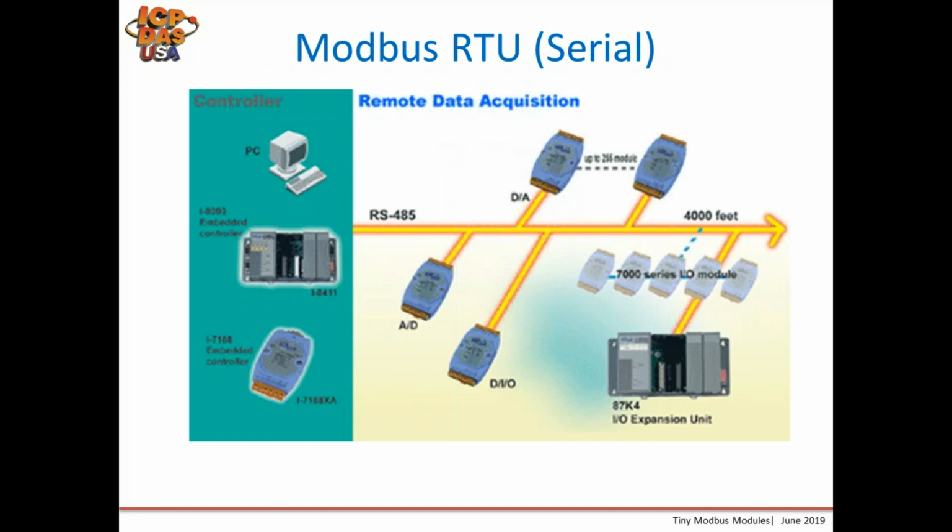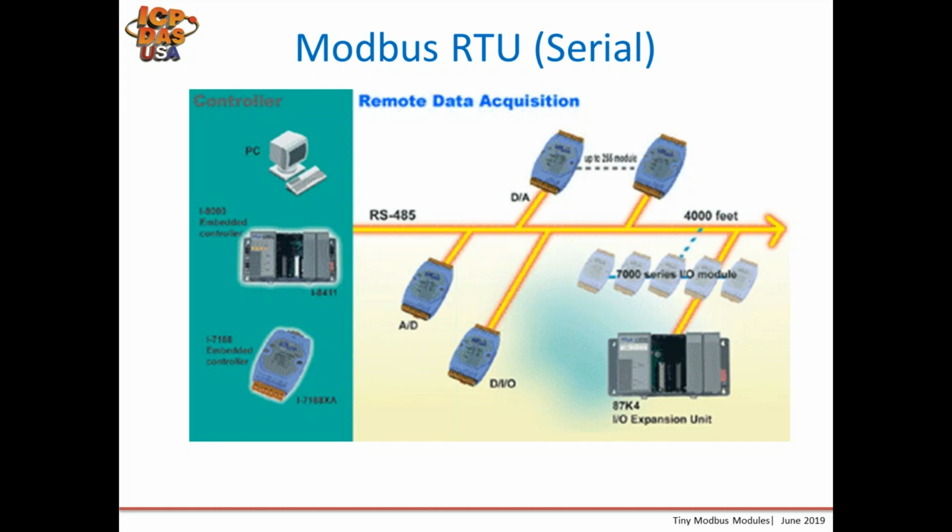Here's an overview of a simple architecture. On the left side would be your controller PC, which would be a Modbus RTU master in this case, an embedded controller or PLC, which could also be a Modbus master or a controller. The main thing is the left side is the single RS-485 master device. This will be the device which would send requests for information from the individual modules along the RS-485 bus.